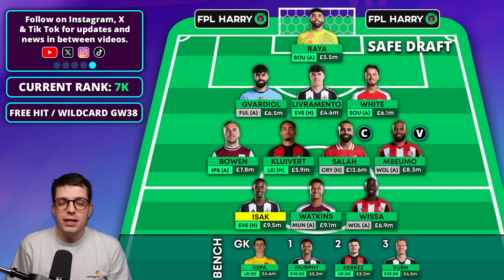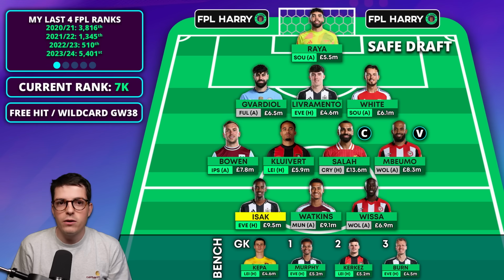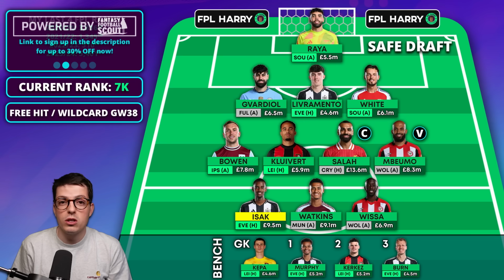So the first draft that we're going to take a look at is the safe draft. So this is for you if you're 10 points ahead of your mini league rival, you're 10 points ahead of overall rank, you don't really worry too much about this week, and you just want to have a team that's not going to do too much damage if you pick it. And it's basically got a lot of the highly owned players in it.